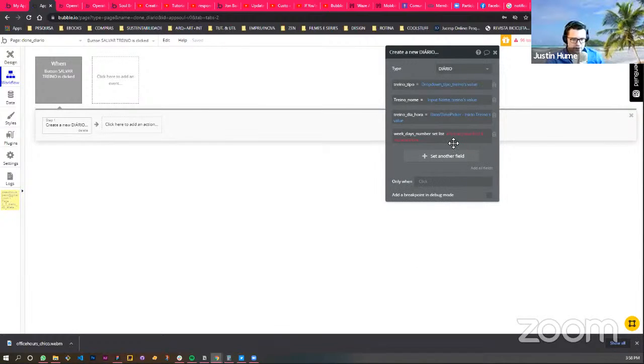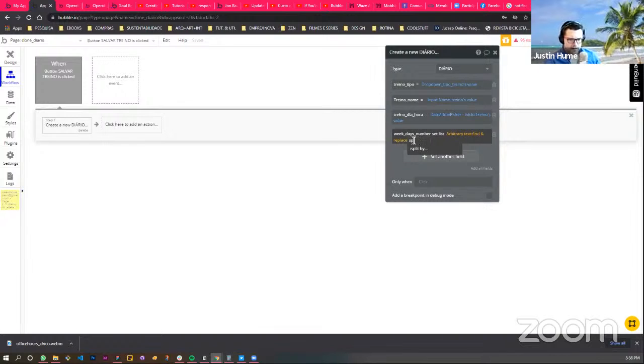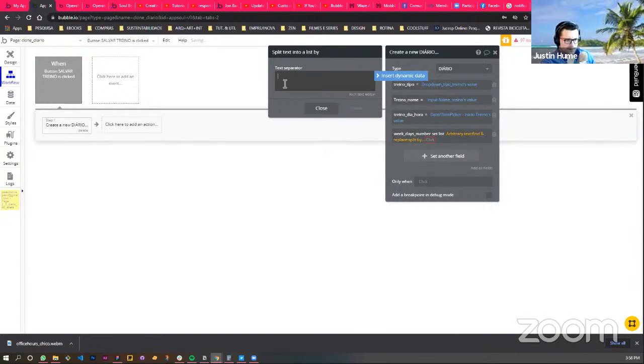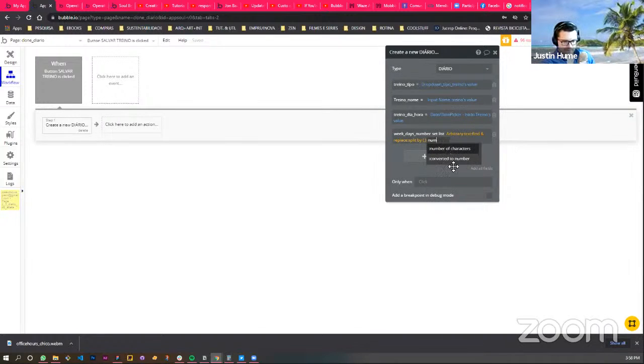And then you're going to have to do the split by comma again. So more split by comma. Yeah. Type in a comma. That will make a list of texts. And now you need to change that into numbers. So convert to number. Convert to number. There we go. So you can give that a shot. Preview that.